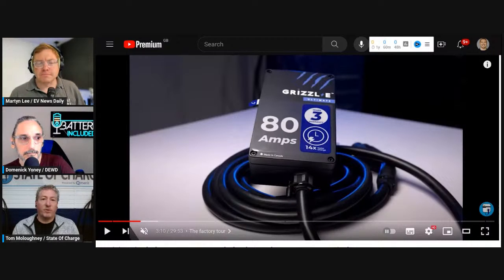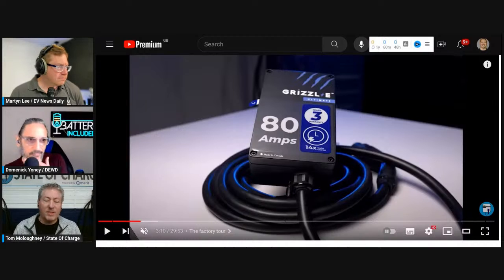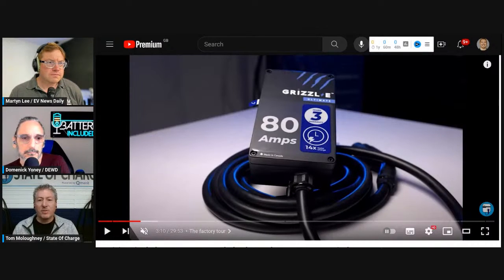I would assume that they had to change something, because it was trying to get UL approval for a while. When it takes long like that, UL might have found something and said, you know what, change this little thing here and send it back to us. It's been under UL testing for a while, but that got UL certified now too. And kind of right at the end of the video, he whipped that out. I wasn't even ready for that. I didn't expect him to talk about the Mini. So that's going to be coming out soon.